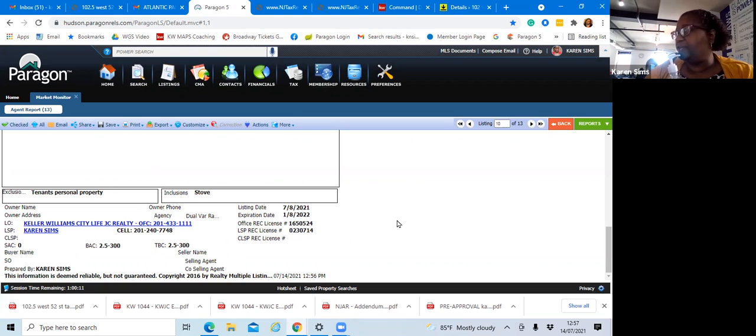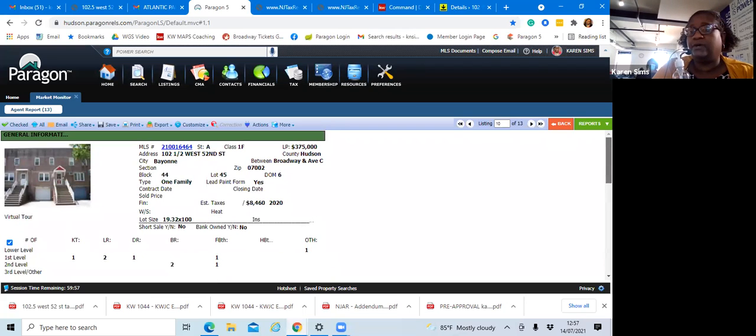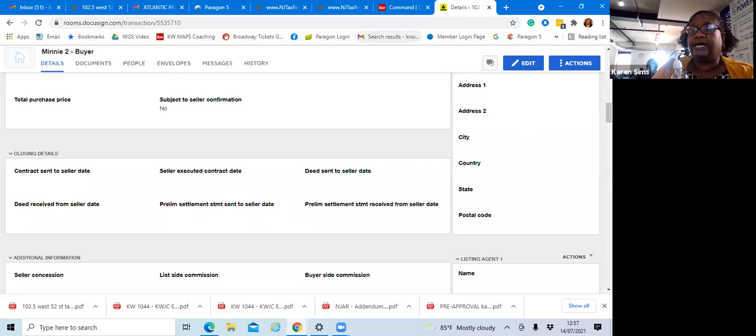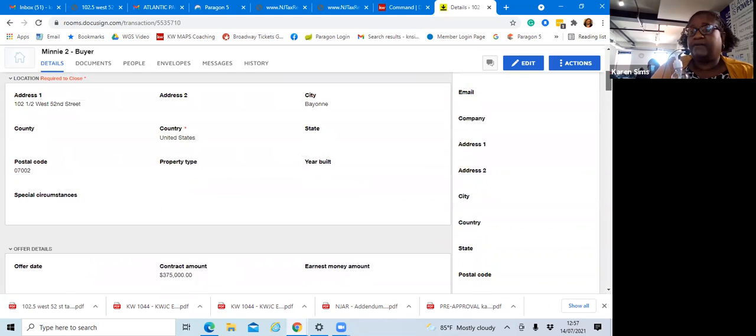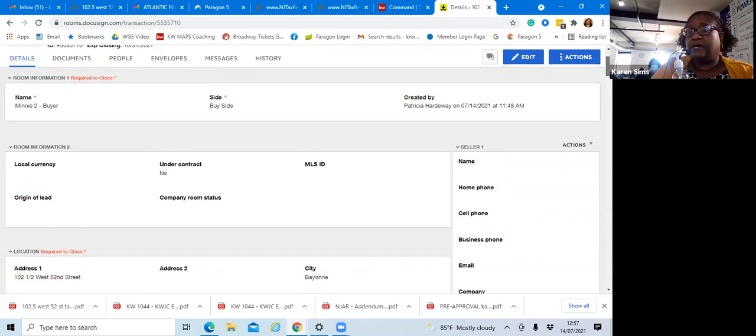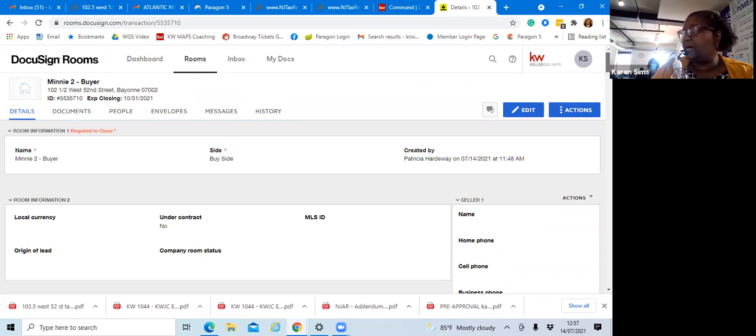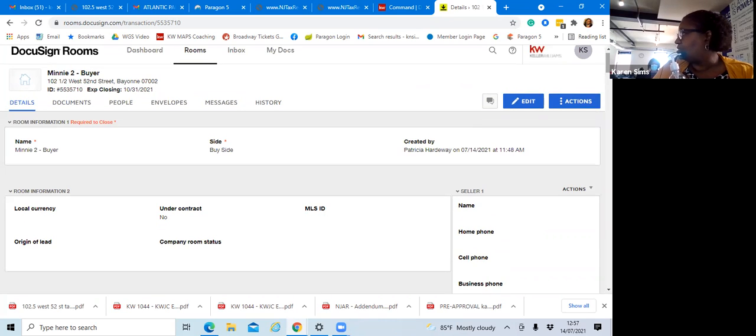Now, I printed out everything so that you have the MLS sheet, which is going to have the commission on there and everything that you need, so that we don't have to toggle back and forth. But I wanted to show you where you would get that information so that when you're on your own, you know where to go. This is being recorded, so you can always refer back. All right, let's complete our details. Everybody can fill in their details. If you have any questions, let me know. I'll give you 10 minutes to get all those details in from the documents I gave you.